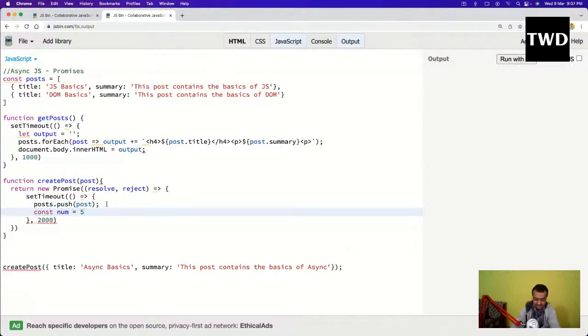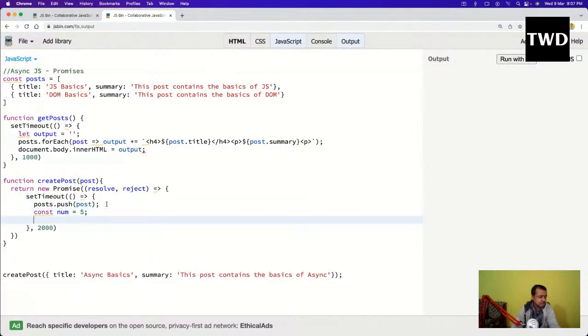So this is just a temporary thing, meaning we have to send something, a resolve or a reject. So we are just doing a dummy thing. In a real-world project, a lot of things will be checked. Okay, so I'm doing num equal to 5, then I'm checking num is greater than 4, and then I'm using a ternary operator. If it's true, 5 is greater than 4 is true, so it will send a resolve, or it will send a reject.